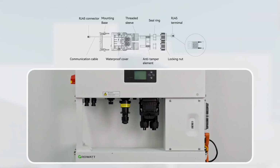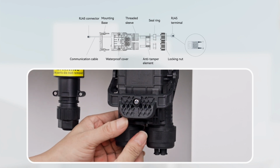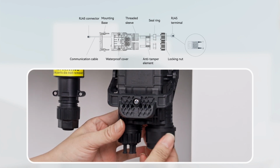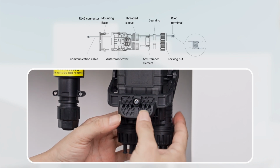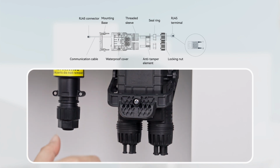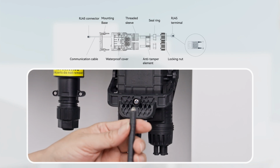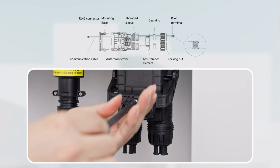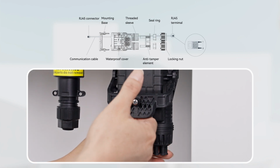First, unscrew the two swivel nuts from the waterproof cover by turning them counterclockwise. Then remove the anti-tamper element. Loosen the screws on the snap handle. Turn the handle toward the inverter to remove the waterproof cover.